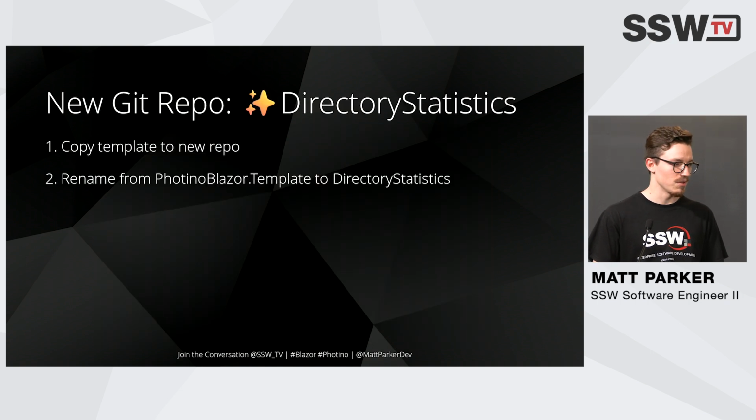Now we need to make a new Git repository. At this point, I should probably explain the application we're going to make. We're going to make a directory statistics application. Let's say I have a large hard drive that's getting really full, and I'd like to find out where all the big files are, sort those to the top, and be able to explore them and find where those really large files are. That's something like what we're going to make today.